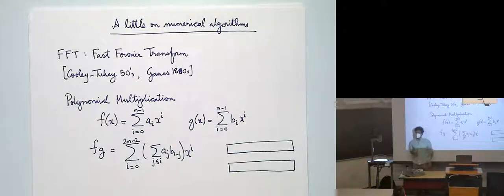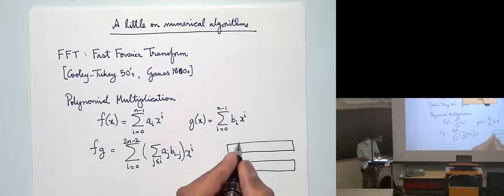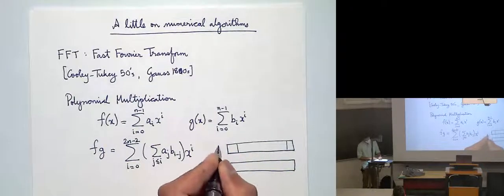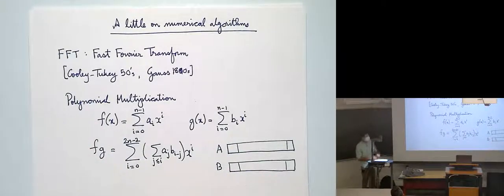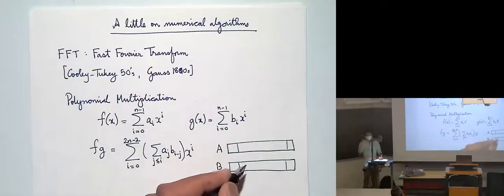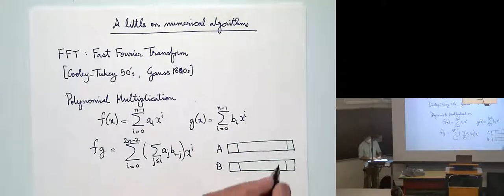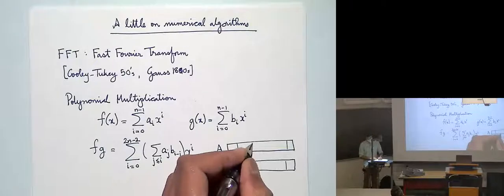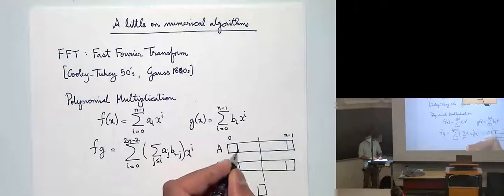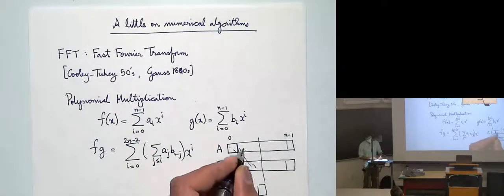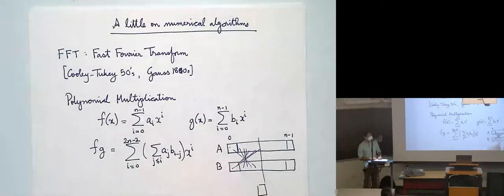And similarly with that. Okay, so now the reason why I point that picture out is, let's just say this is, I'll call this capital A and capital B, which is just the a's and the b's. Maybe I should have called this capital A instead. Sorry. So, you know that addition is just about looking column by column. But when you need to multiply, you have to look at various terms. So if you want the ith term here, let's just say this is going from 0 to n minus 1. You multiply this term with this term, then this term with this term, so on and so forth. And then you sum all of those to get one term here.